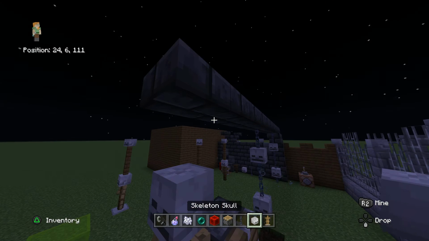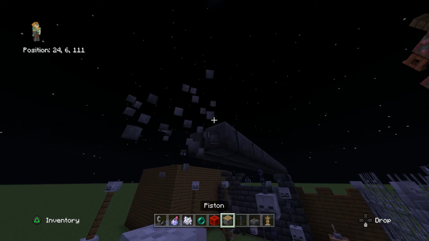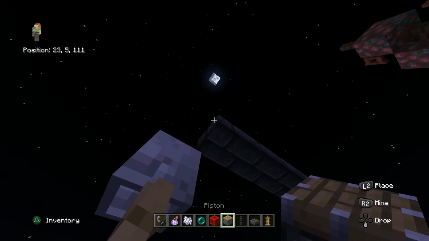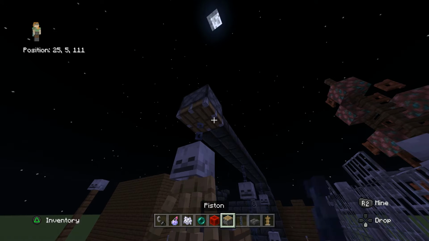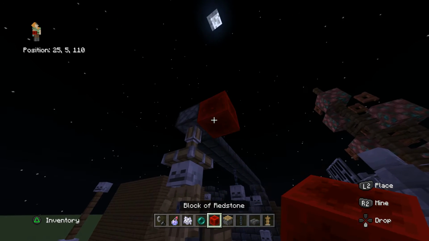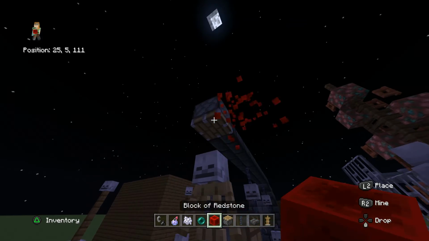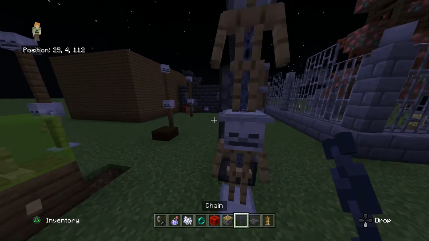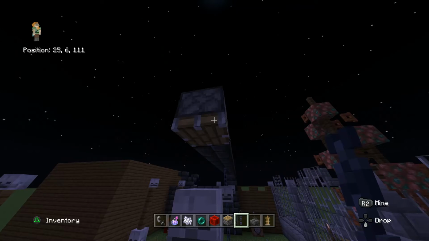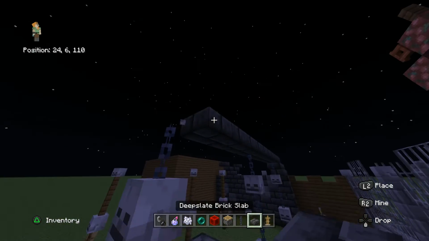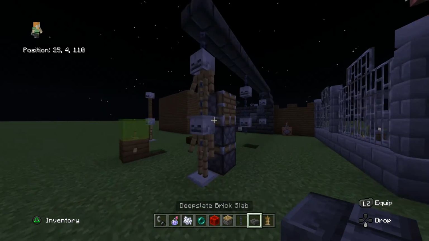Okay, and then let's go ahead and do like this, and let's place chains down into it. 1, 2, and then that is all the chains we need to push down into it, and then just like so.